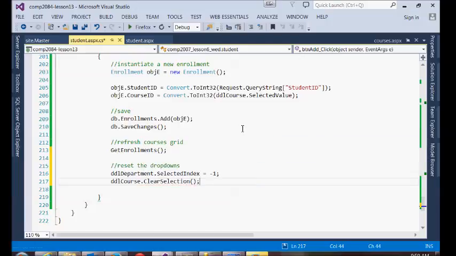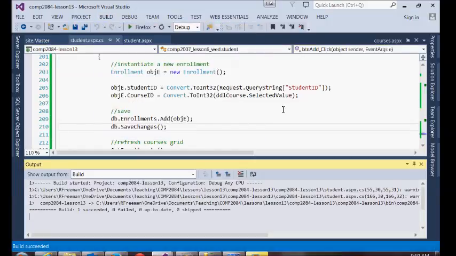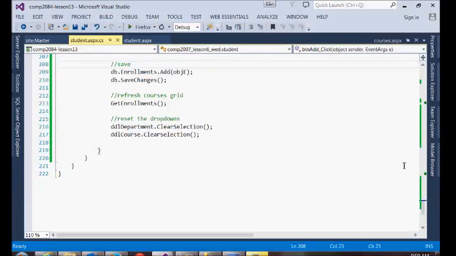Well, let's see, that's probably okay if we called ClearSelection. Actually, I guess we could call ClearSelection on both. Let's try that. Maybe that's a good solution. So after we add, the drop-downs should get reset.